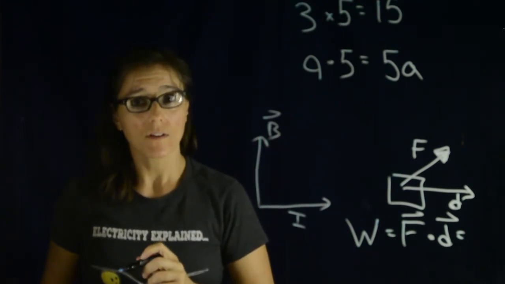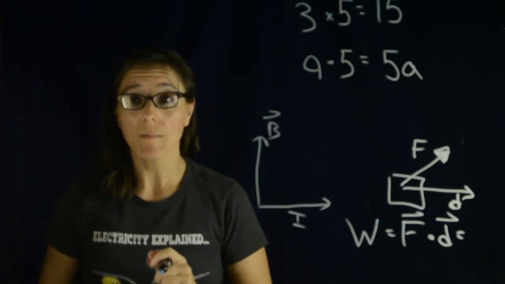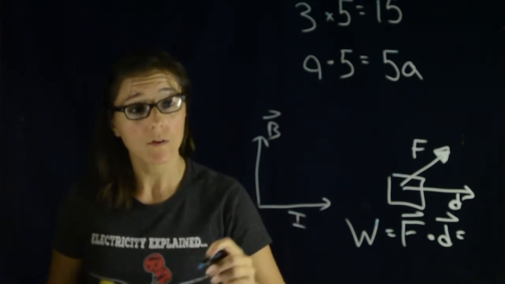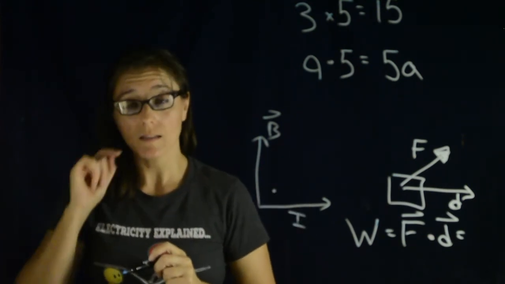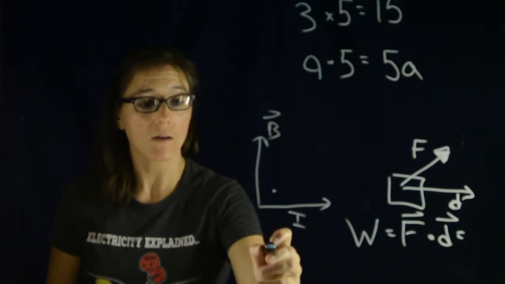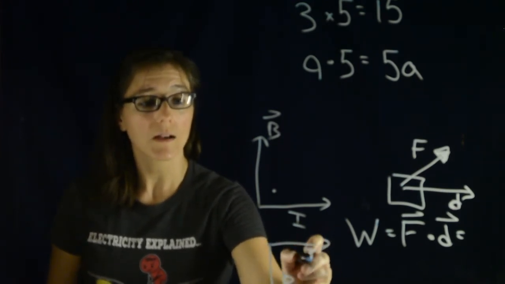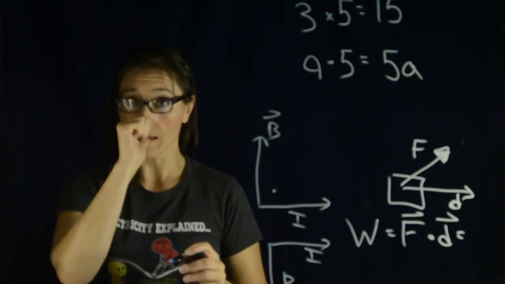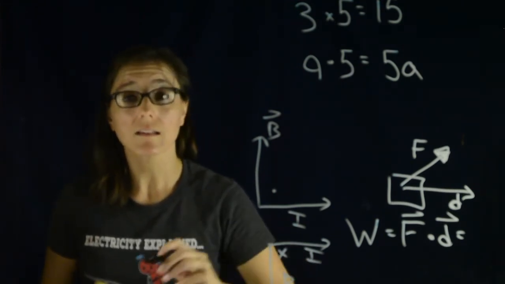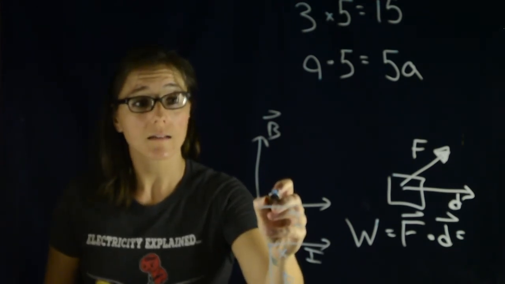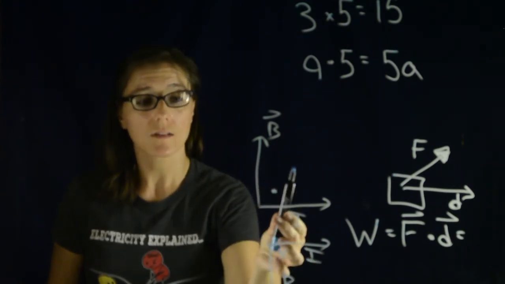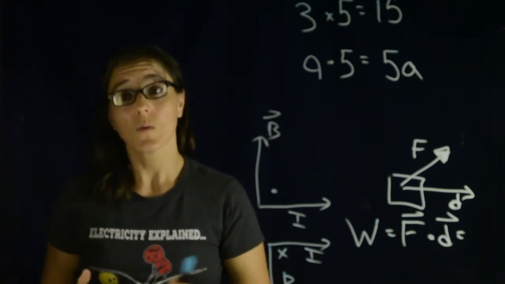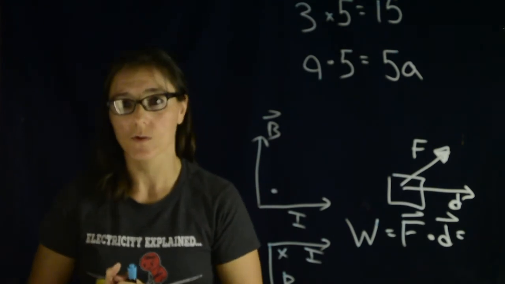How do we draw a vector that is in a completely different direction and is coming out aiming at you? Well, if a vector is coming at you, and a vector is basically an arrow, then you're looking at a point. You're looking at the tip of the arrow. If, on the other hand, I flipped this around and my magnetic field was down and my current was across, now my palm is facing this way, and now the force is going away from me, which means that you would be looking at the tail feathers on the vector. So a dot means that a vector is coming at you, and an X means that a vector is going away from you. This is very helpful when it comes to drawing magnetic fields because we tend to draw them going in and out of the page so we can visualize forces in other ways.